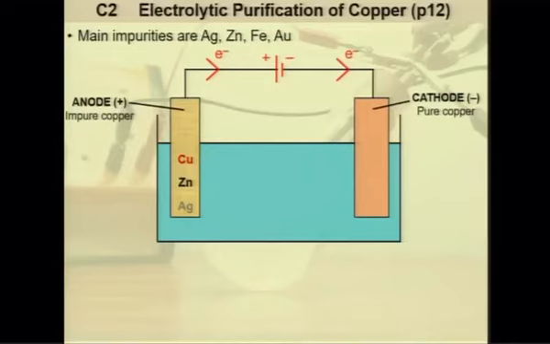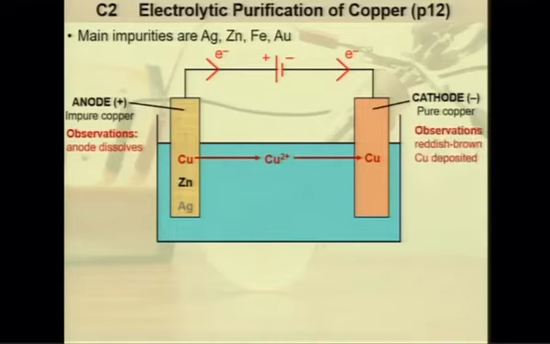The idea is this: when oxidation happens, copper is oxidized to copper 2+, and it enters the solution, where it can possibly travel to the cathode, where it becomes reduced and is plated on the current copper metal. What you will see is, as time goes by, the anode will start dissolving because most of the copper is going over, and the cathode will start getting bigger.